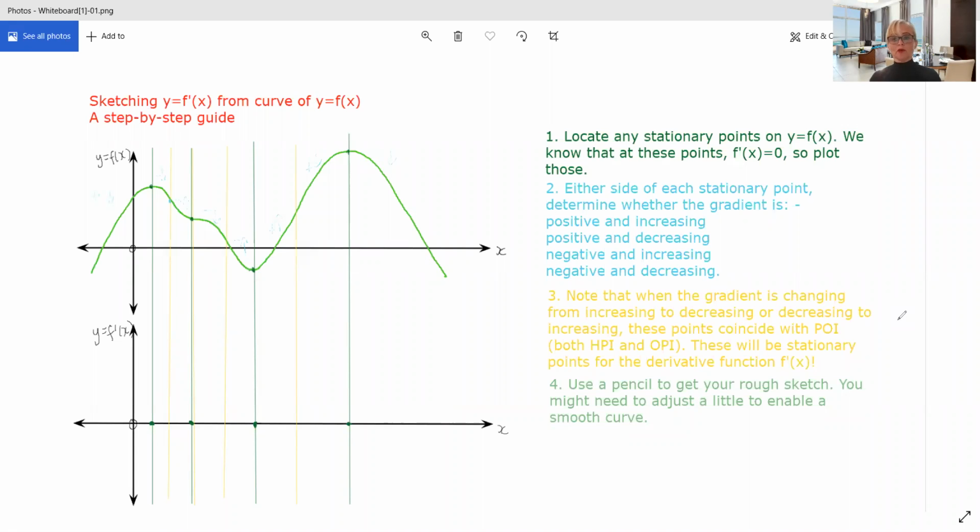J. I've already done a video where I showed you how to do the graph of y equals f dash x and y equals f double dash x from the original function. And this is when we don't know what the actual equation of the function is, we just know what the shape of the graph is. I wanted to do another one where I just focus on the first derivative, and I wanted to go into it in a little bit more detail.